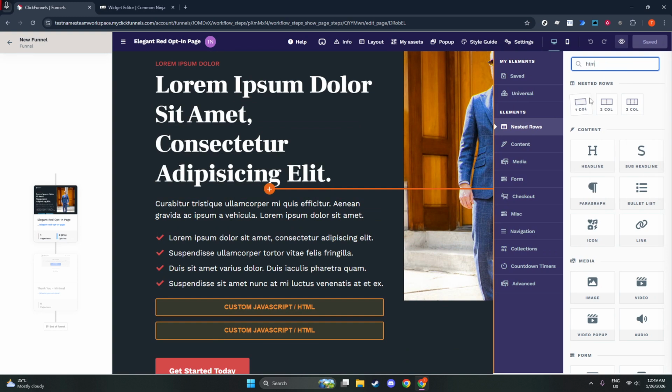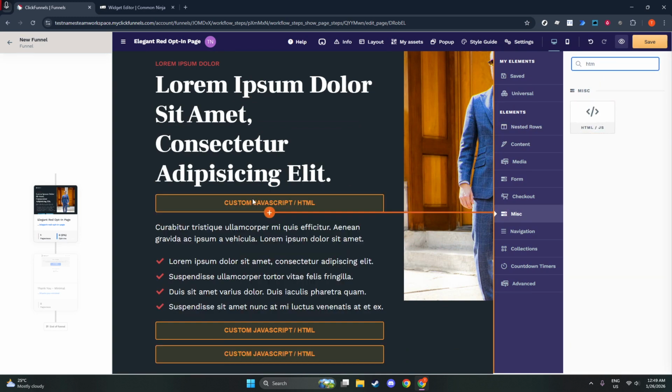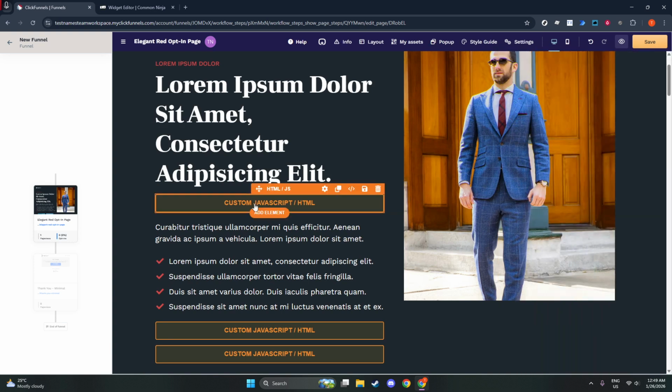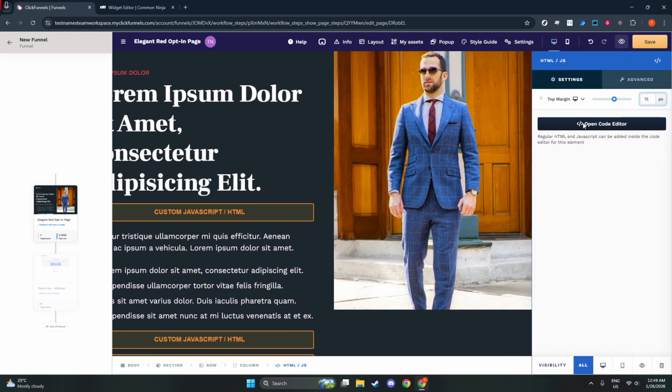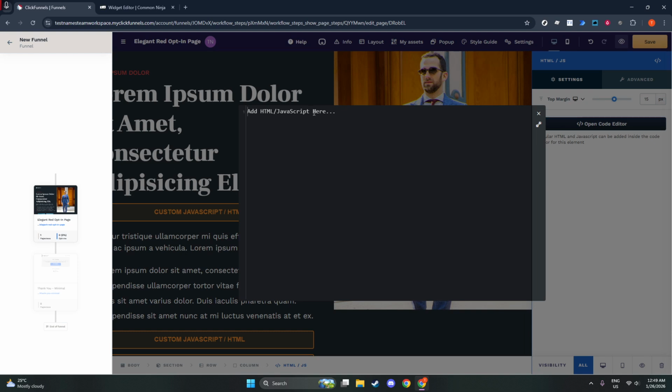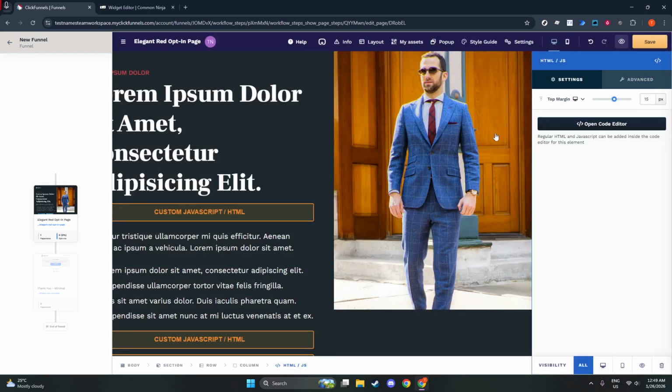Paste the embed code you copied from the pricing table builder into the custom HTML box. Make sure you paste the entire code snippet, no missing characters, and avoid adding extra spaces or formatting. Once it's in, you should see a placeholder or preview inside the editor, depending on your settings. Finally, save your changes and publish the page.